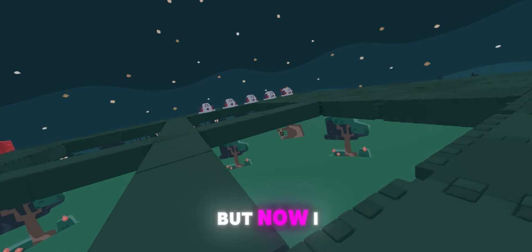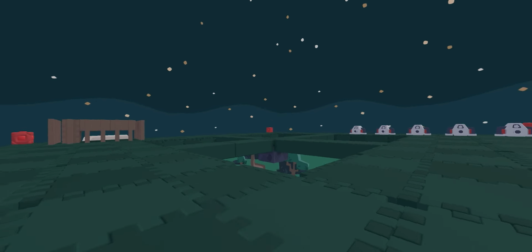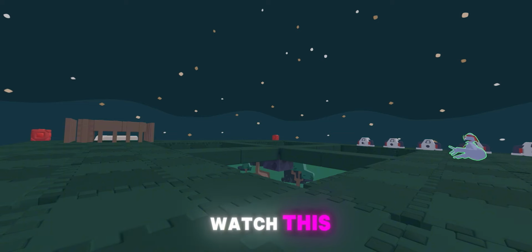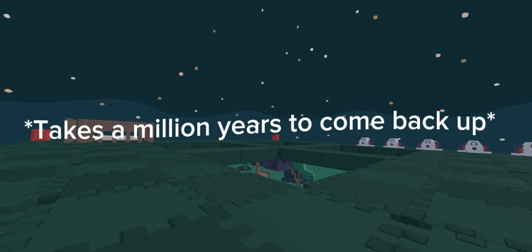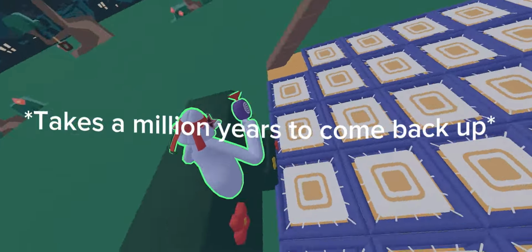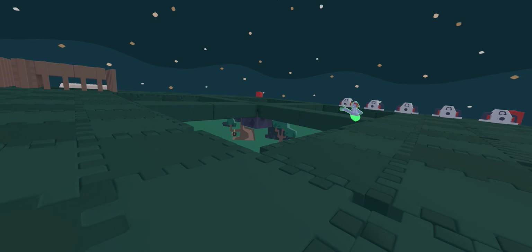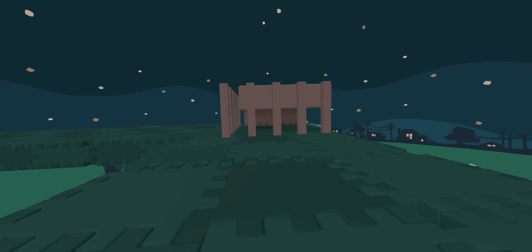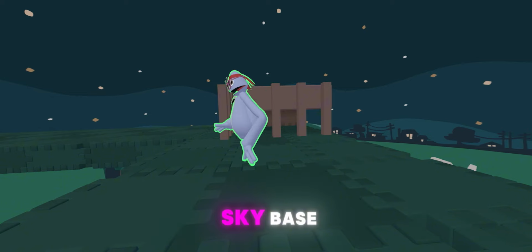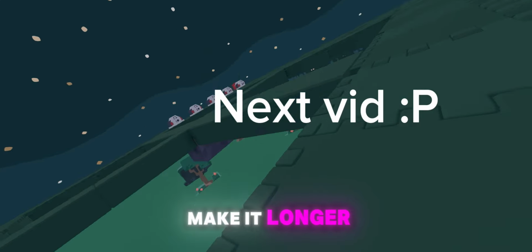But now I have to explain why there are so many trampolines. And I'll just show you guys. Put the camera down here and watch this. Go here. And then yeah, if you fall, you come right back up. Yeah, that's my sky base. I know this video wasn't very long, but I'll find a way to make it longer.